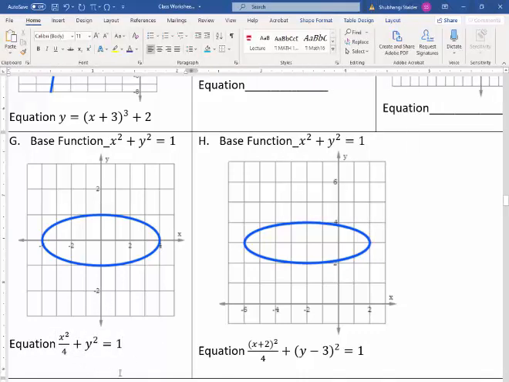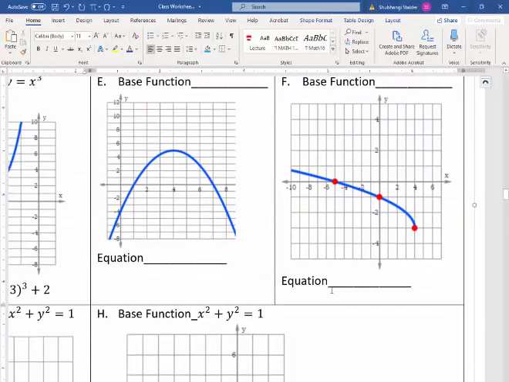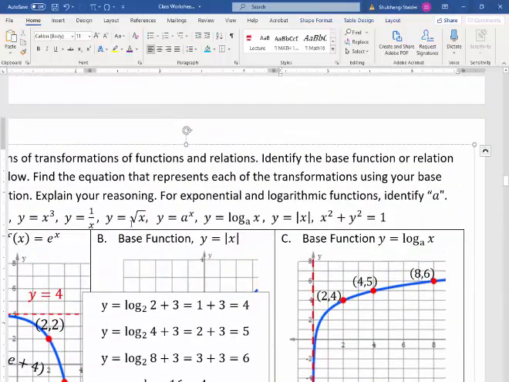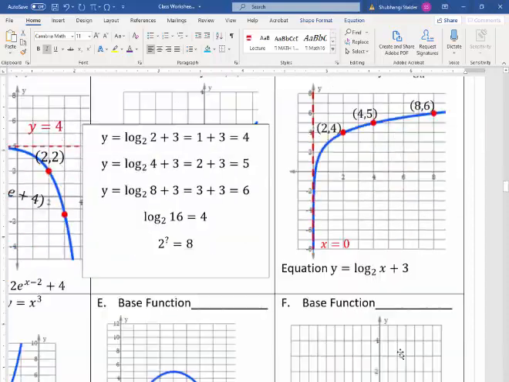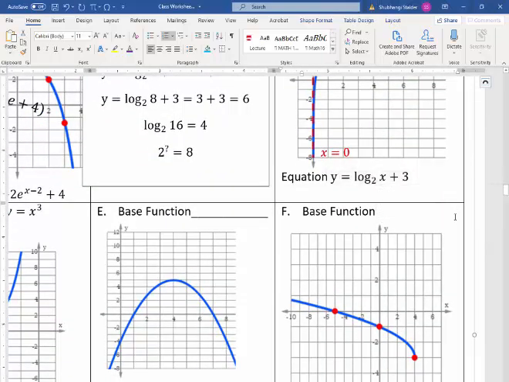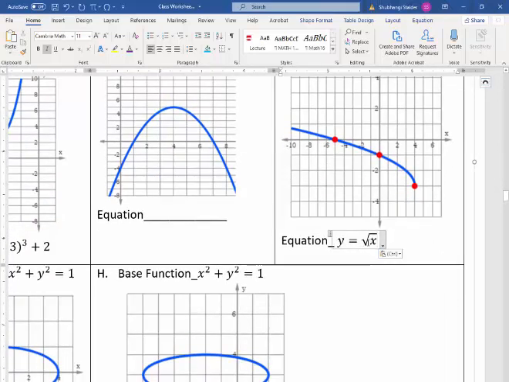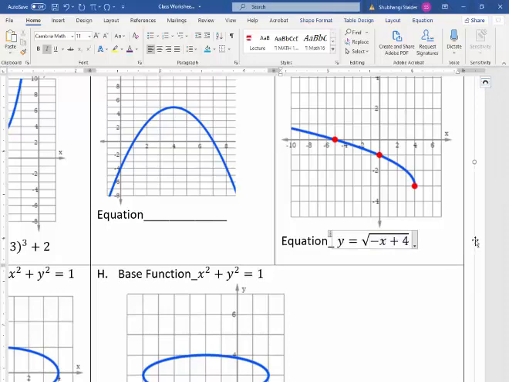All right, very good. Okay, the square root function. Who did the square root one? We did. Okay. Yeah, this one. All right, so that's the base function, and what did you do for your function here? Negative x plus 4, and then minus 3 on the outside. Yep, because 4 to the right, 3 down, and flipped over. Perfect. All right, very good.